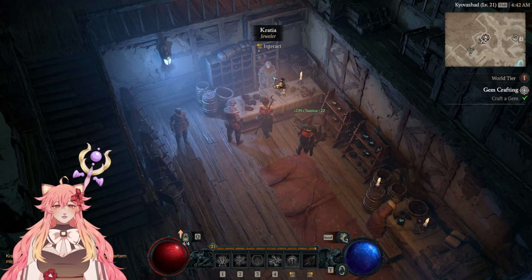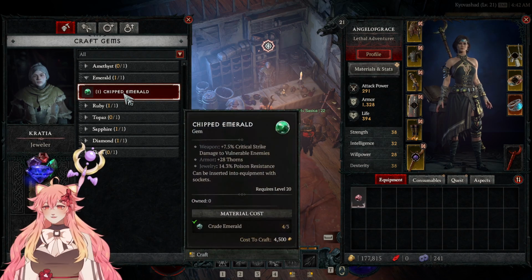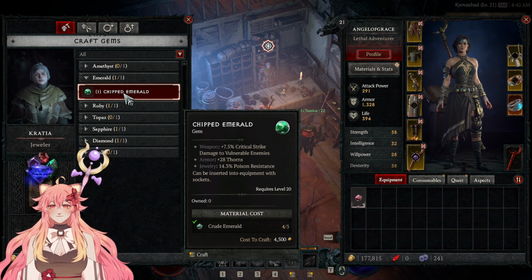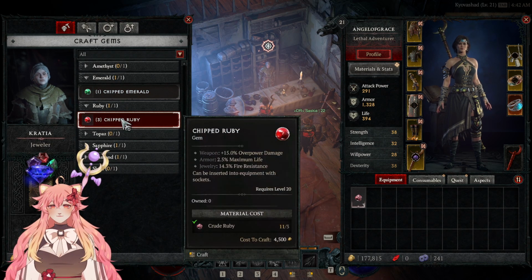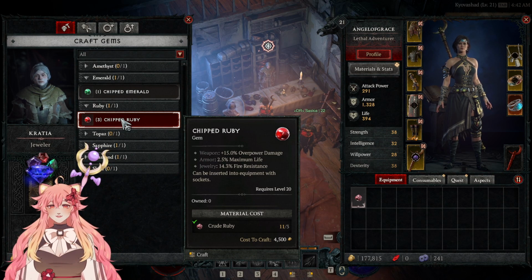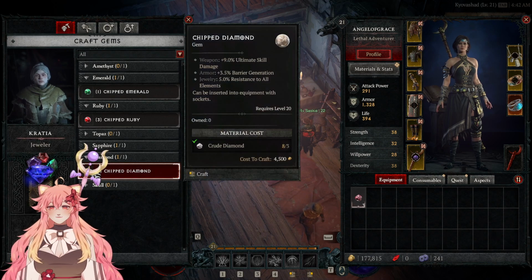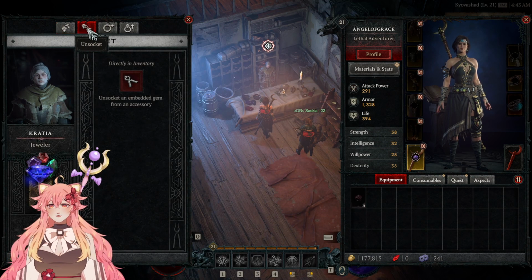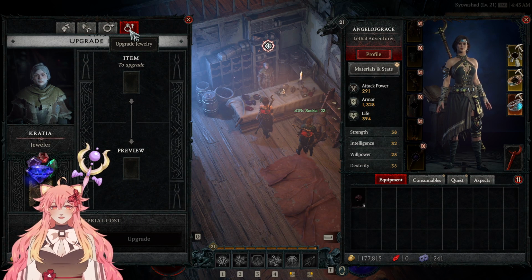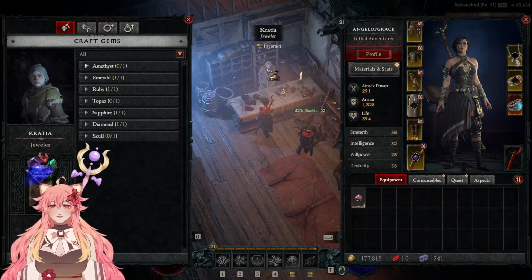Okay, gem crafting. So, crafting... Okay, I can do one emerald. It costs 4,000. I mean, I have 175,000, but... 177,000, but still... So I can extract. I can add the socket and upgrade a jewelry. Okay. May the light keep you. Oh, I still... I'll craft a gem. Oh, shoot. Okay.